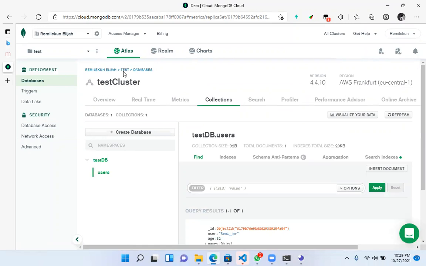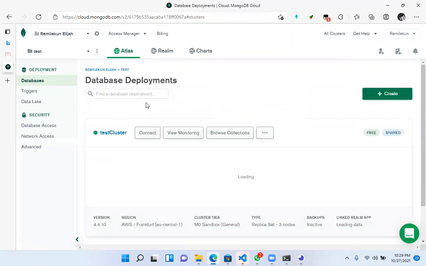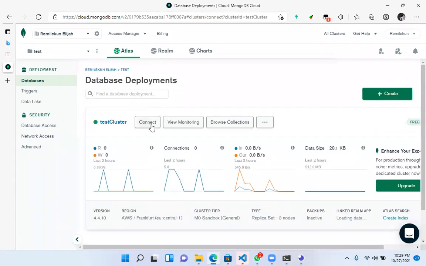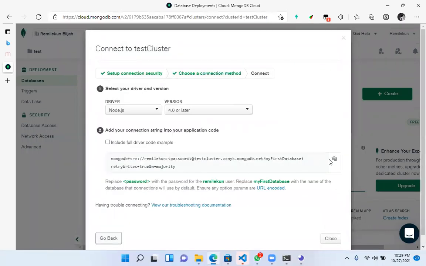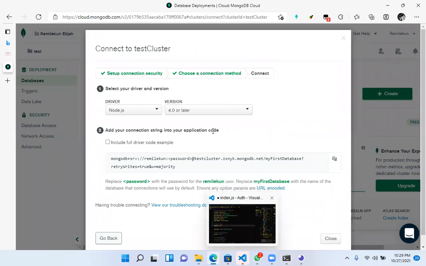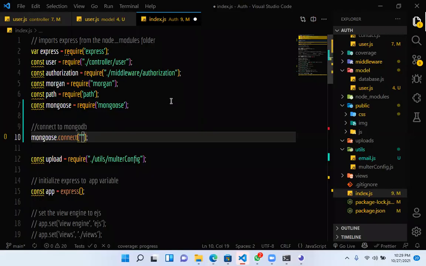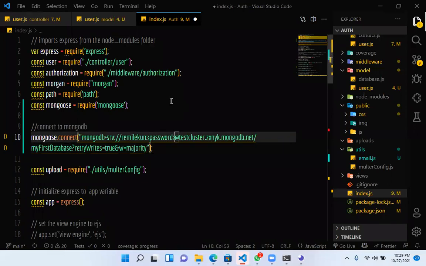So I go to test, connect, application, right? Copy this guy, come back here, paste it in here. So I think the password is just 389. Yeah, very simple like that.